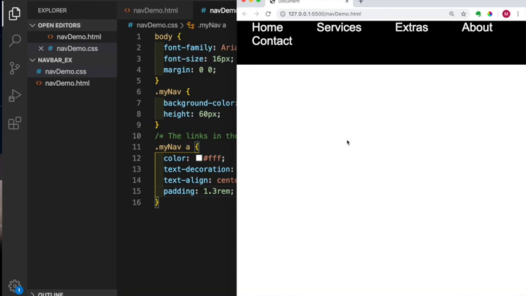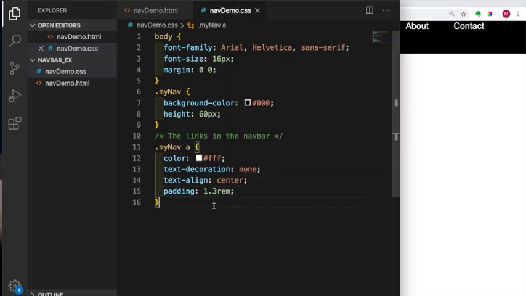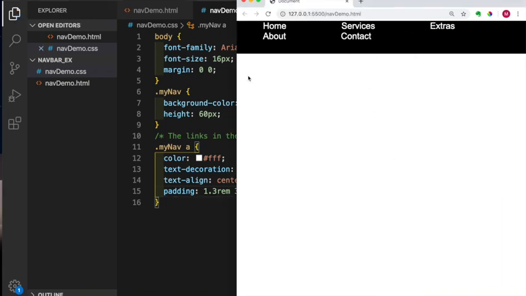In fact, if I just zoom out for you, effectively we've got left and right padding there, but I want that as the top, and let's give it a bigger left and right. So I'm going to go 3 rem, save, so you can see what's happening here.